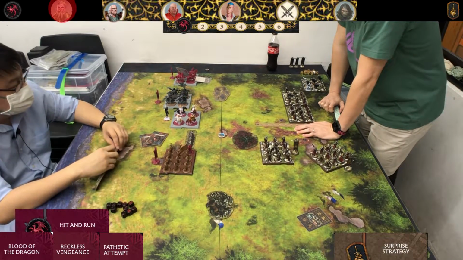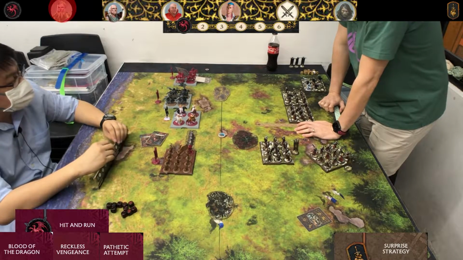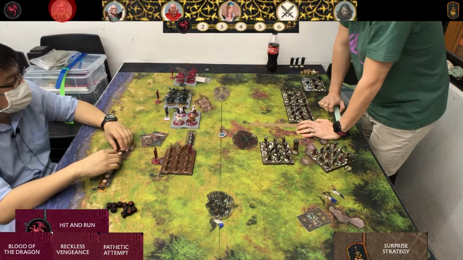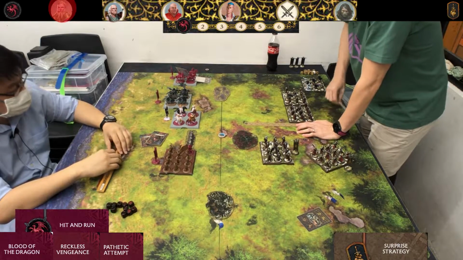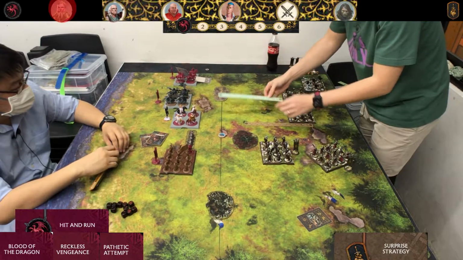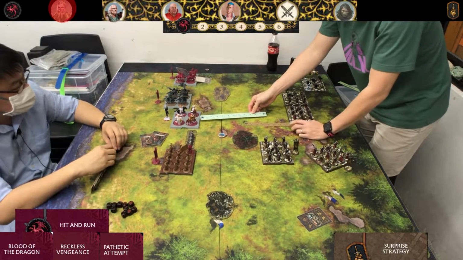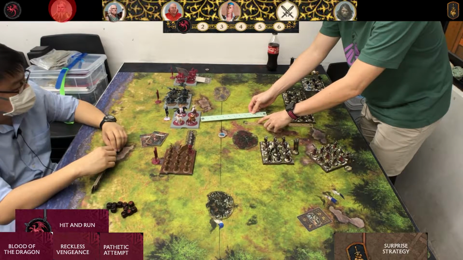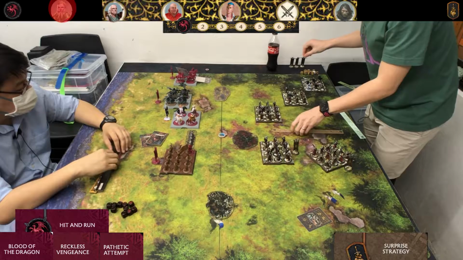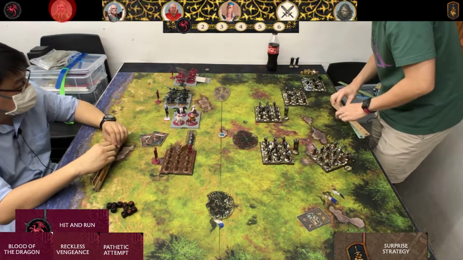Horrific Visage only works against melee attacks. Yes. So move 4, march 8. So I'm just going to march 8. Your range is short, right? Short, but you've got 9. Effective 9-inch range. So you're going to stop somewhere here at 2 inches. Okay, this is done.